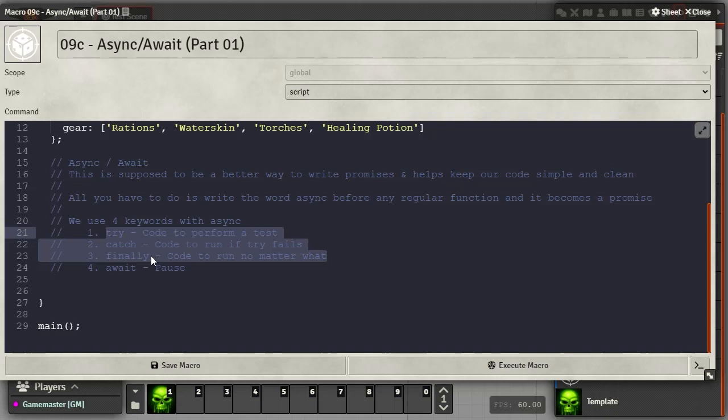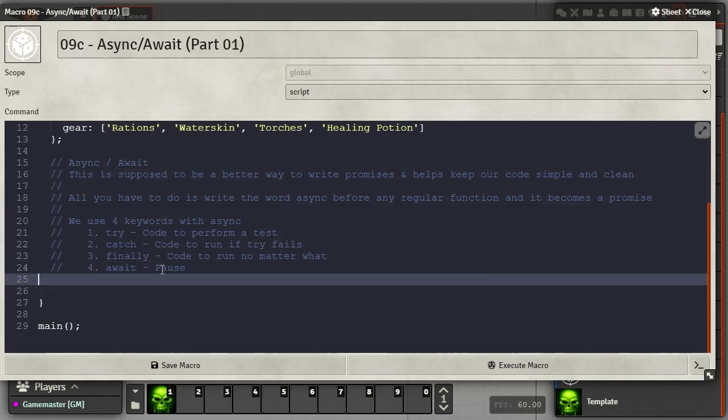Finally, just like with our promises, finally will always run that chunk of code. But with async, we also have the await. What the await does is pause the function that is asynced. We'll go over that and explain it. Hopefully it'll make a lot more sense.